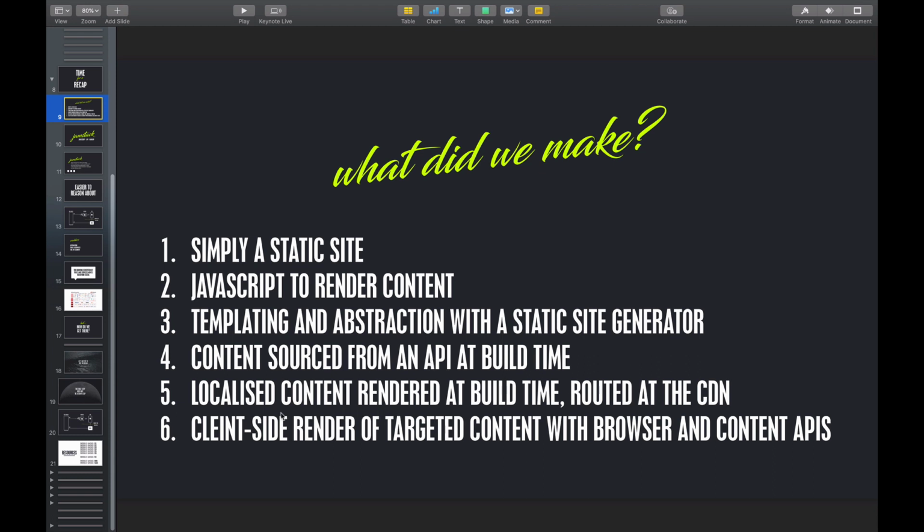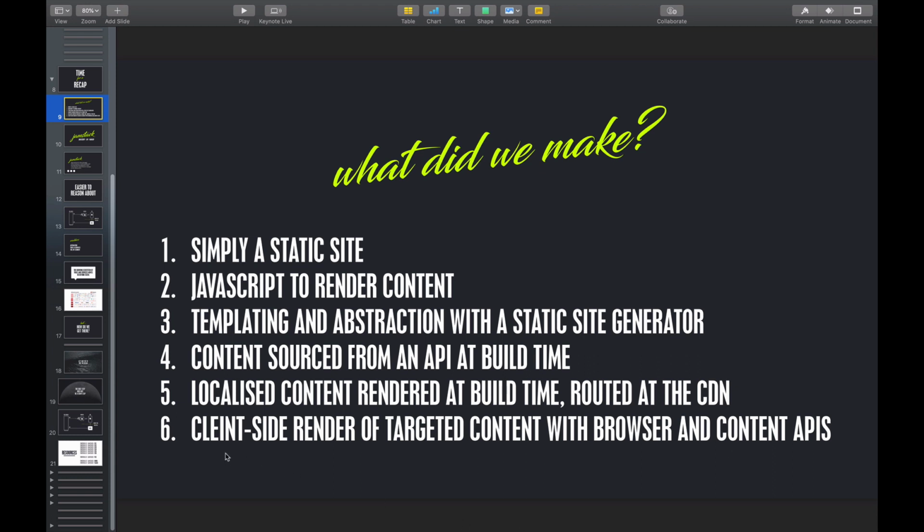From there, we moved on a bit further, having localized content, all again rendered at build time, so that we could generate a pool of resources, each one localized, potentially in future internationalized for the different languages, different locales that might come to visit the site, deploying that to a CDN and then letting the CDN apply the logic of which file gets served to which user based on their conditions, whether they have their languages set to a certain language, or if they're arriving at the site from a particular place in the world.